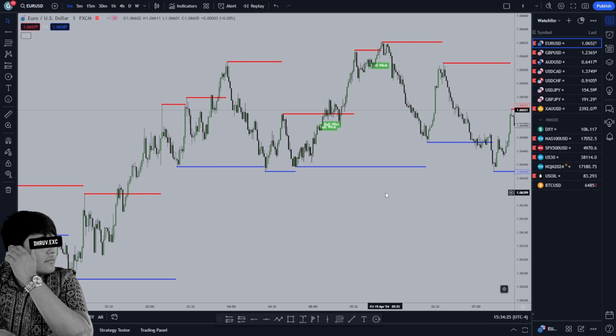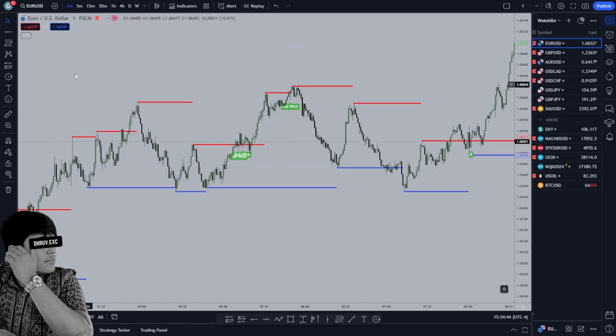Okay, and now there will be something: because this strategy is working well, people will do over trading, which will lead to a loss. Okay, it doesn't matter how good this strategy seems, if you do over trading, it will be a loss. So that's why I'm just showing you this at the 1 minute time frame, to show you that it works everywhere.